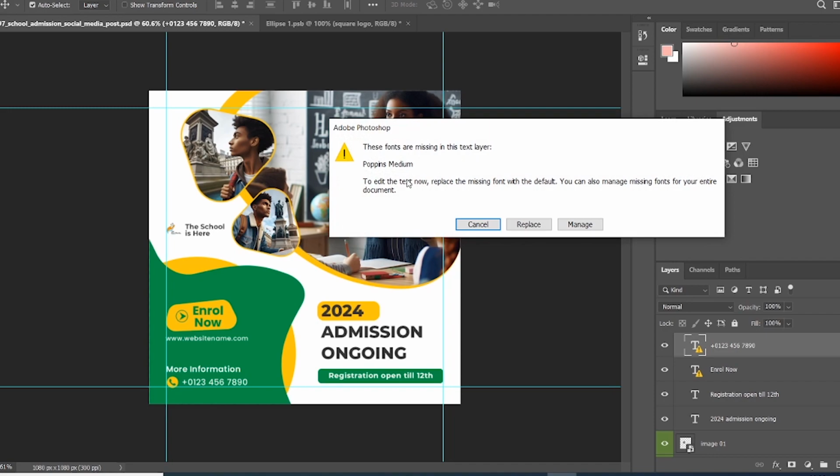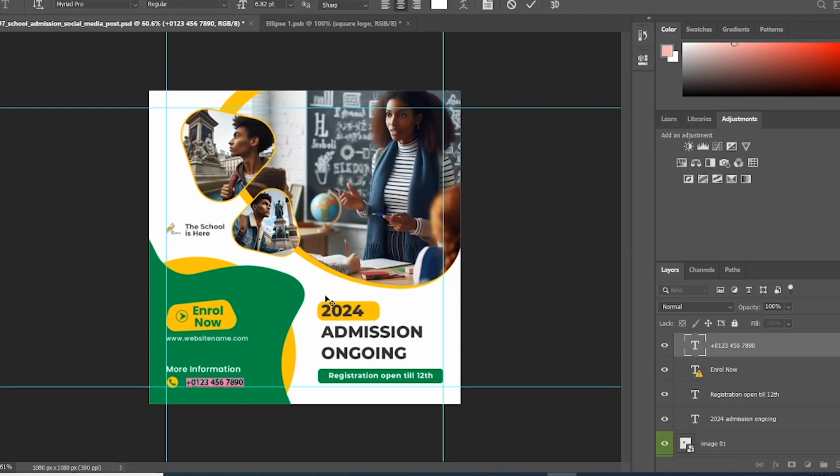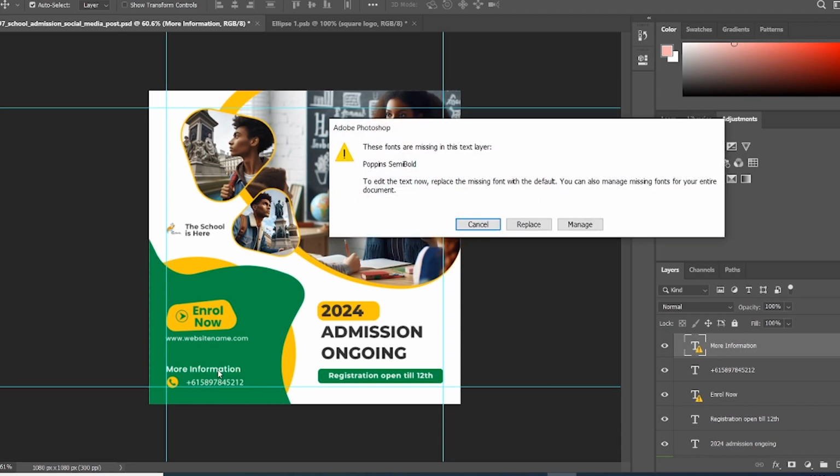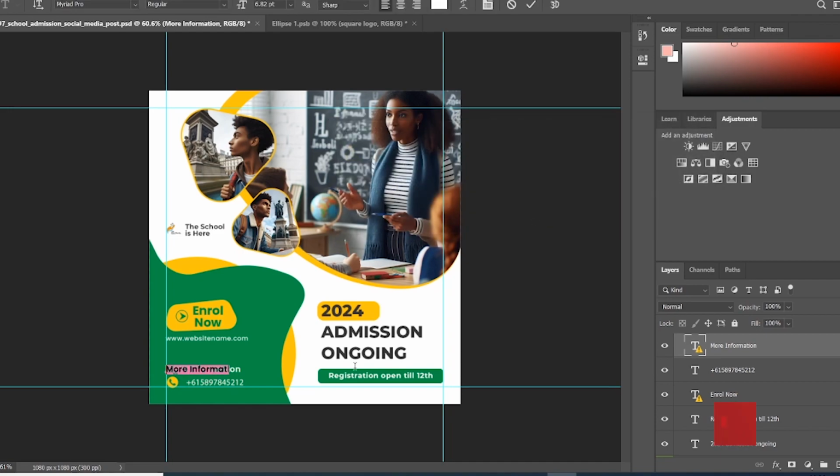There's something I have here. I don't have this particular font, and it's asking if I want to replace it. In your own case, you may want to go ahead and download the fonts, because there are some fonts you will not have. But in my own case, I just want to replace, because it's not a primary text. You can see that the font has changed already, because I don't have that font on my computer. In your own case, you might want to go and download the font, and it will be okay for you to use. You can also change the color of this text whichever way. I double click on this again. I don't have this font again, so I will change the color of the text very soon. You can just use replace, and you can edit the text to whichever one you want.